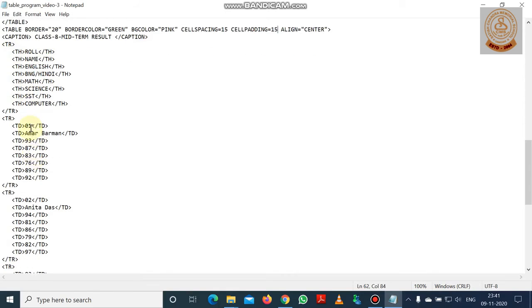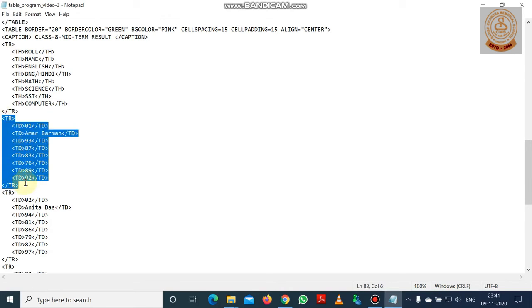And now we start to give the data in the rest of the rows. That means after the first row, we start creating the second row, third row onwards, and each row contains the data according to the heading. So I'm telling you just about the second row. In the second row, you can see the roll number is given 01, and under the name heading it is given Amor Bormon.